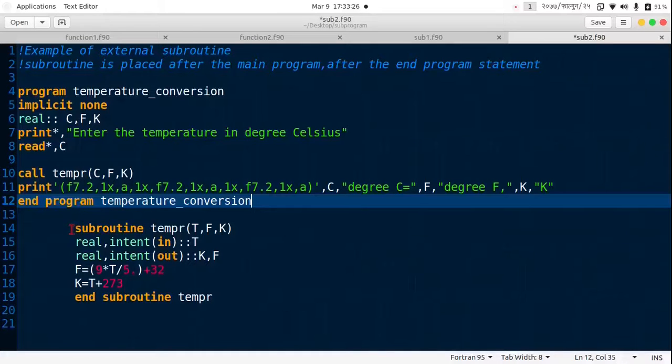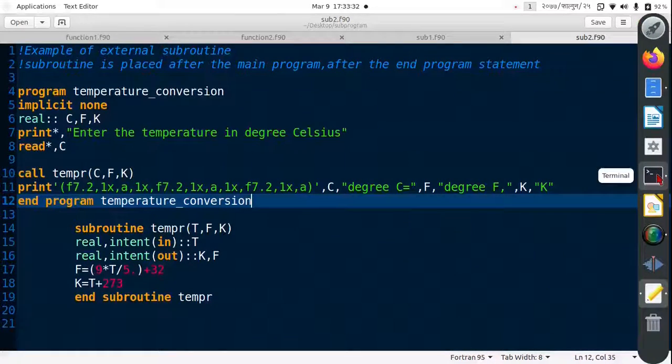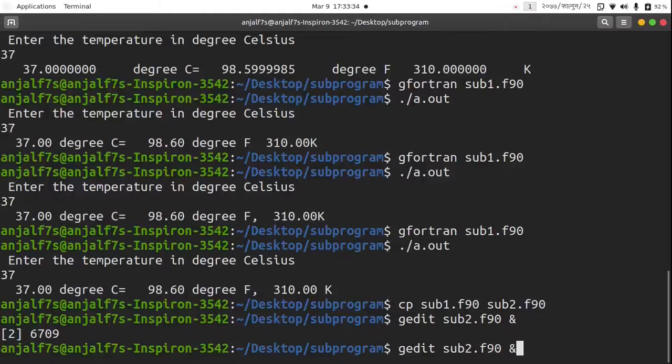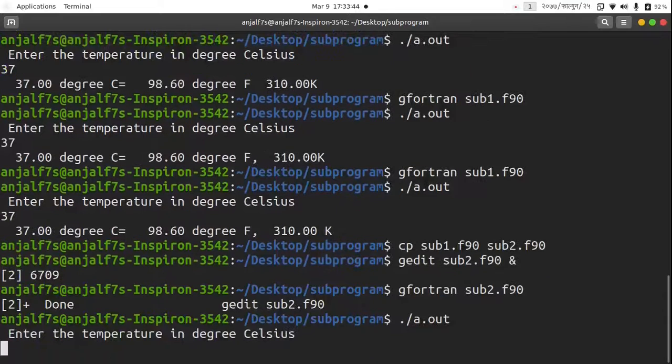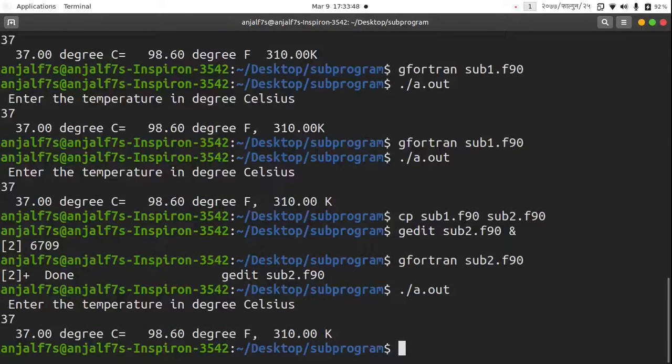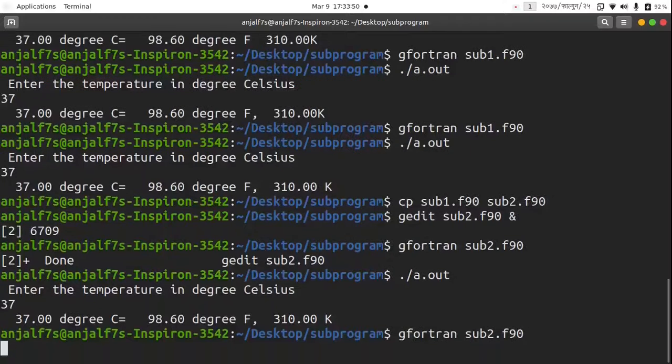CFK. Now let's compile this again. This is our sub2, ./a.out 37. The answers are similar.